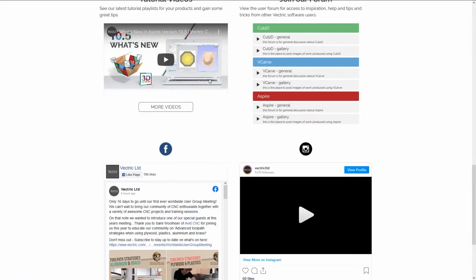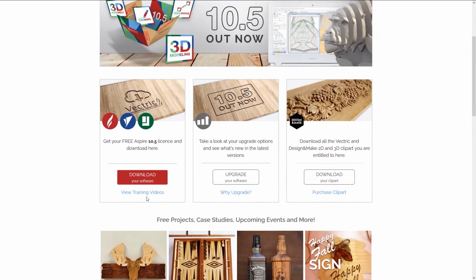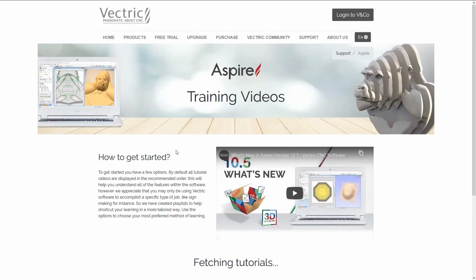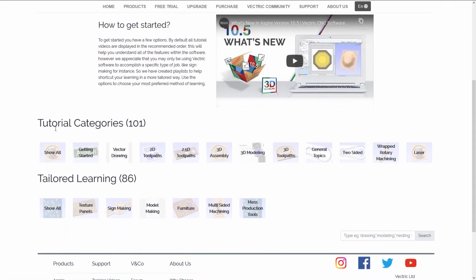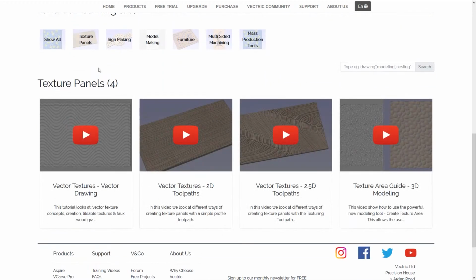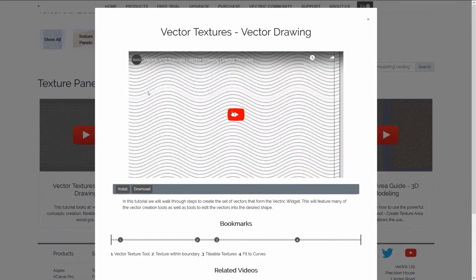So we'll start with having a look at the training video section. If we just click on that link underneath the software downloads, on the page you'll see various tutorial categories, so you can either choose to view the videos under these more general links or take a more tailored learning strategy and have a look at the process related videos under the different headers. Once you've found one, if you click on the play button, you'll get the video player within the window here, and also underneath you'll find the tutorial files available for download so you can follow along with the tutorials.